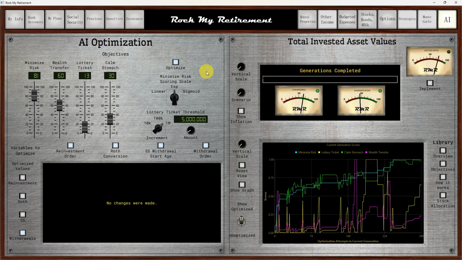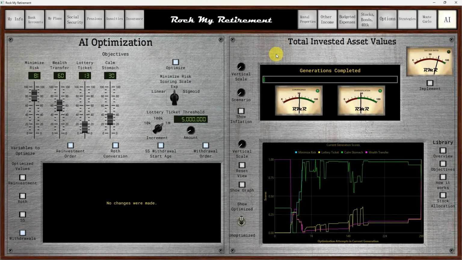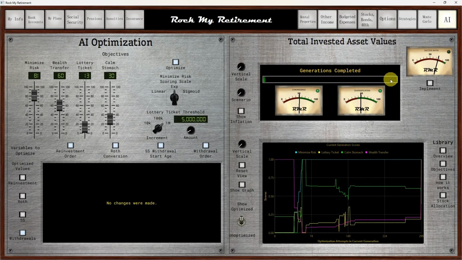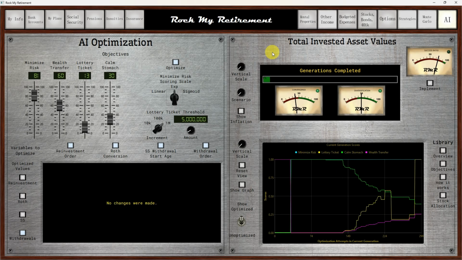At the top of the graph module, you'll see that when the engine is running, the 2D graph disappears, and now you'll see a progress bar across the top called Generations Completed. The concept of generations will make more sense to you if you watch the video called How It Works. But for now, just know that the engine will run until it feels it's gotten the best answers it can, or until it reaches the maximum number of generations. It will usually feel that it's gotten the best answers long before it reaches that maximum, but it depends on your retirement information. The progress bar tells you what percentage of the maximum number of generations it has already completed.